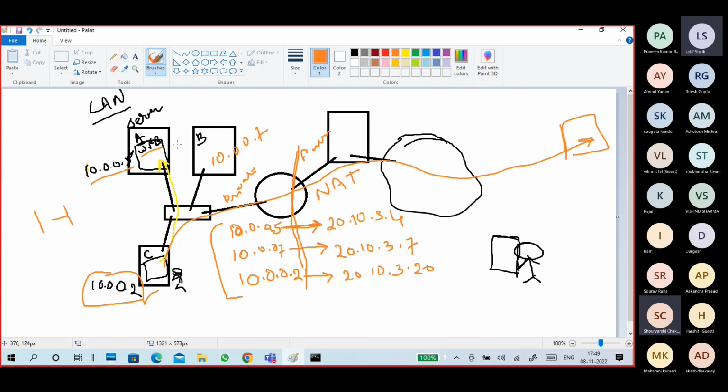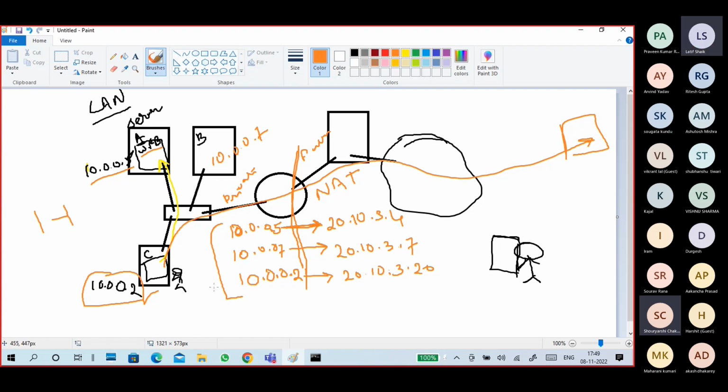How many public IP addresses? 10 private IP addresses are there, 10 devices, 10 private. But all should communicate outside, right? I need to watch YouTube or movies or maybe take a class.